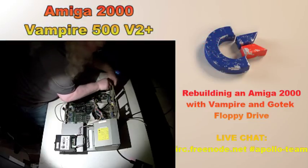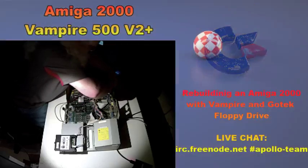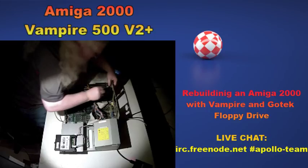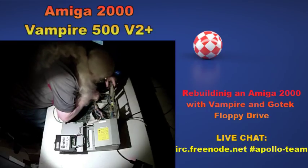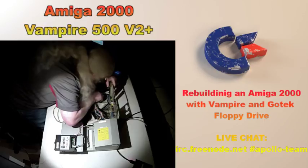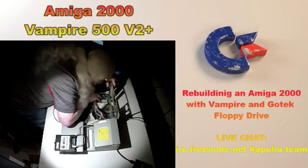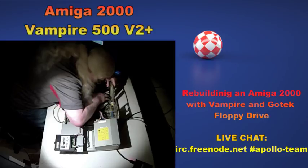So we have to look down through here and see where we dropped it. It's always fun when you drop a screw, and it's my luck that I would do so. So move the bracket out of the way, get our magnetic screwdriver, and start looking for said screw.